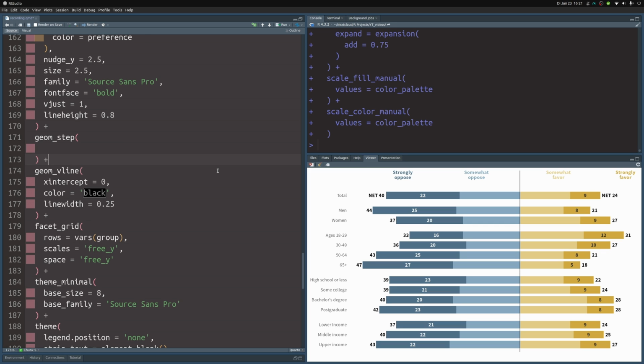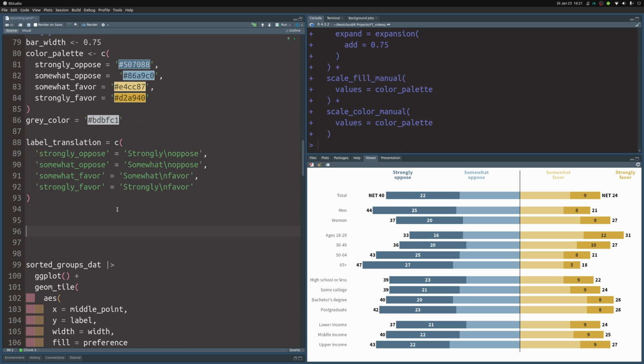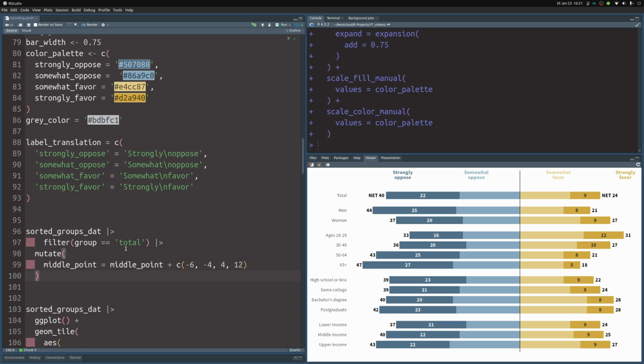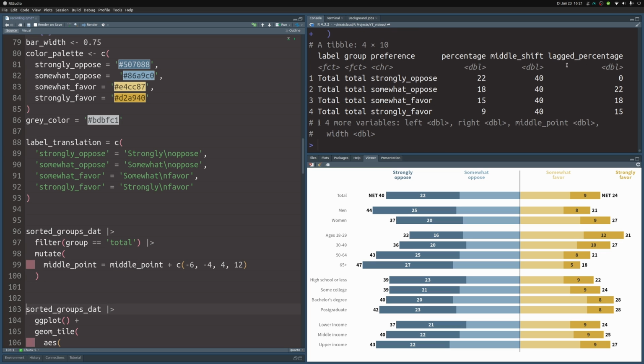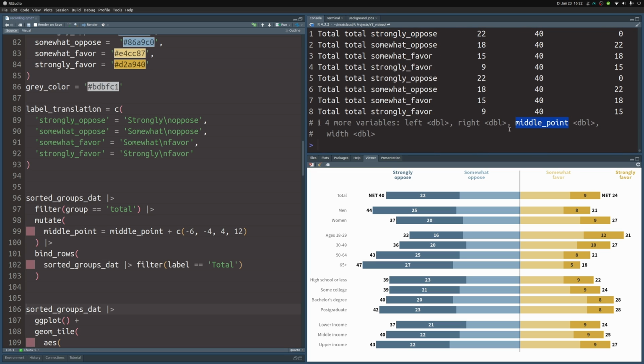So let's create a data set that basically takes this data and repeats the data. So let's throw this in here. Let's align this. And then we can also throw in the middle point variable that we have computed earlier. This way we know that the middle point variable that is in here corresponds to the middle points that we have set for the labels, basically the shifted labels. And now we throw all of this to bind rows where we don't modify the labels. So basically for each of those labels, we have 2 coordinates now that are encoded in the middle point. That's why we call this pointer data.